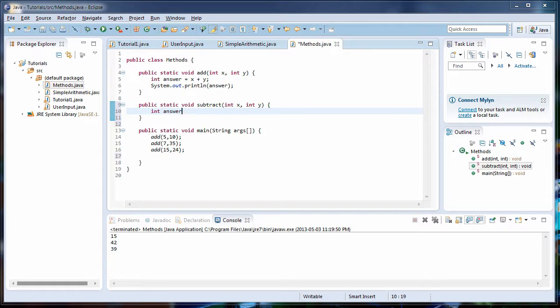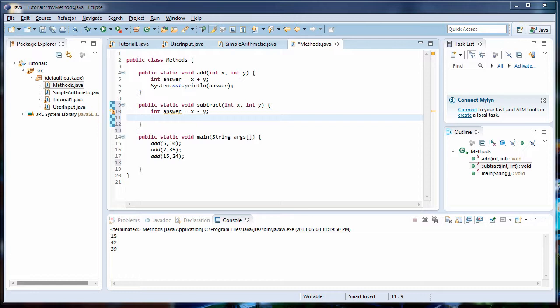We want to create a variable called answer that's an integer, and it takes the answer of x minus y, and then we want to print answer. Okay, so I know you're probably wondering that if there's already a variable called answer defined in the add method, then wouldn't that affect the variable answer in the subtract method?